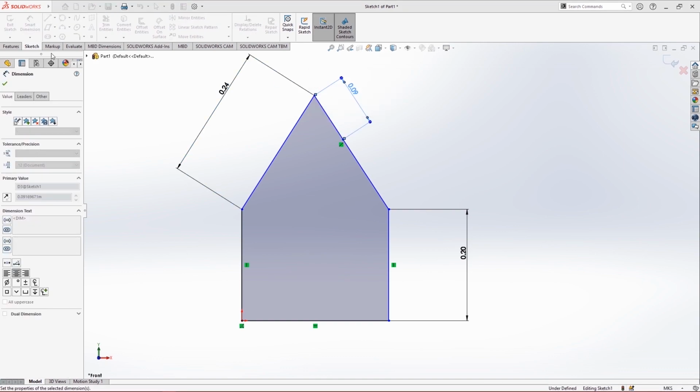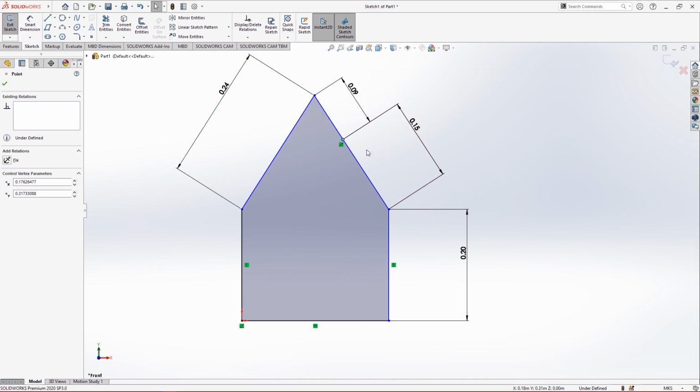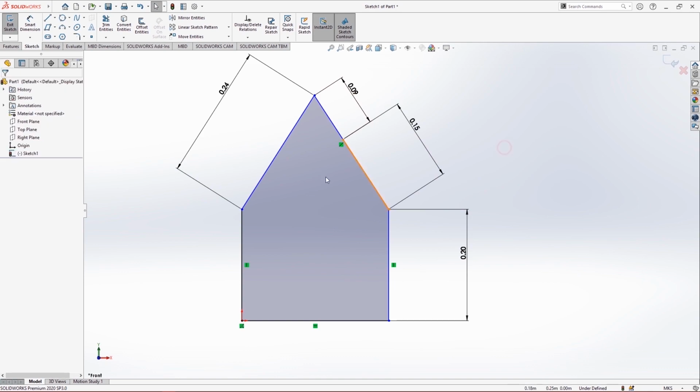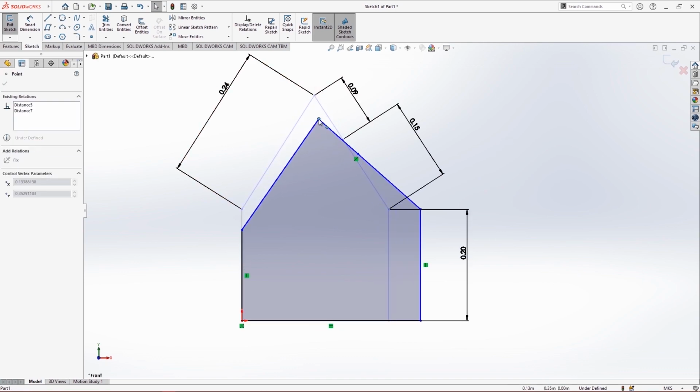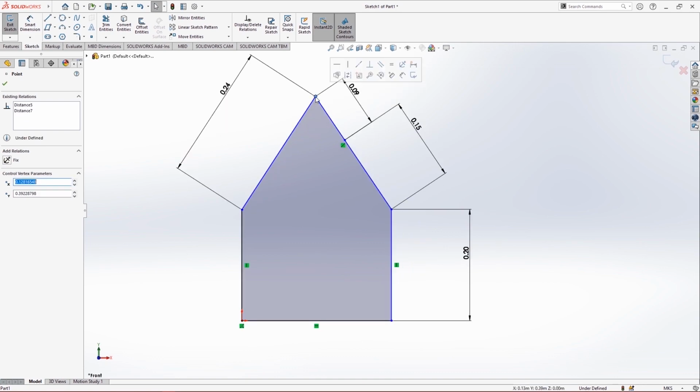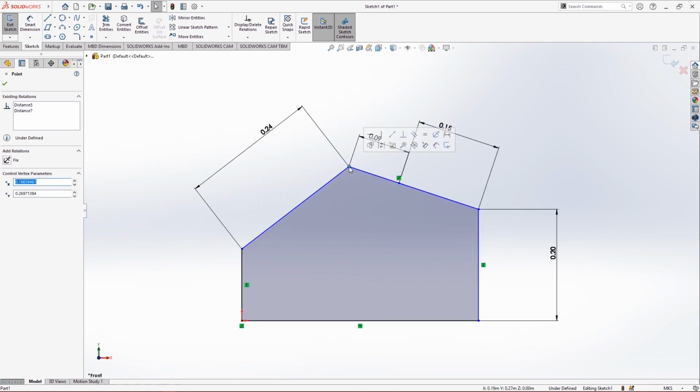I am just giving the default. Right now you can see that it is still a blue line, so we will try to move the diagram, and you can see the dimensions we have defined, like 0.24, 0.09, 0.15, are still there, but still the shape is changing.